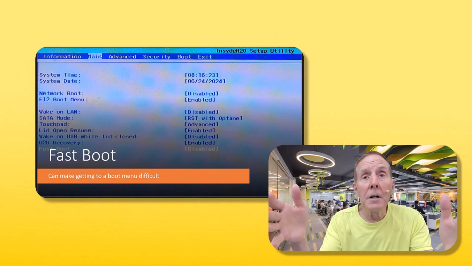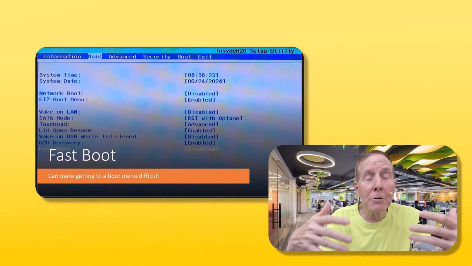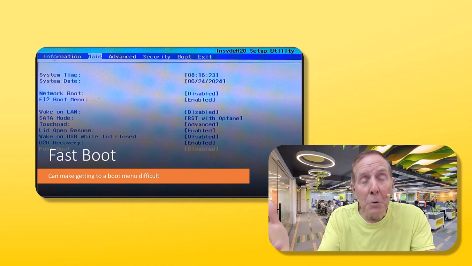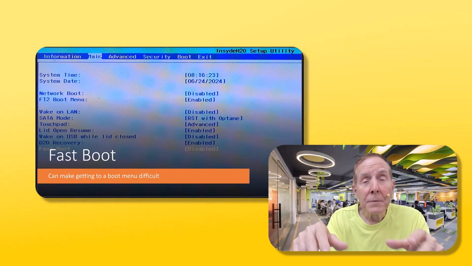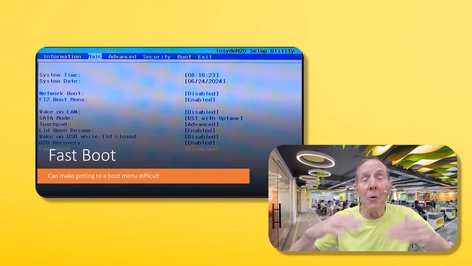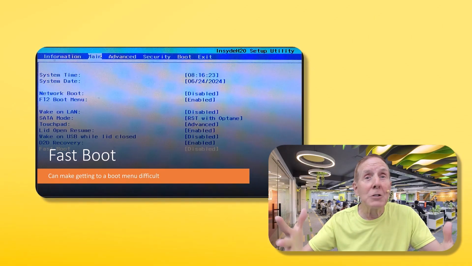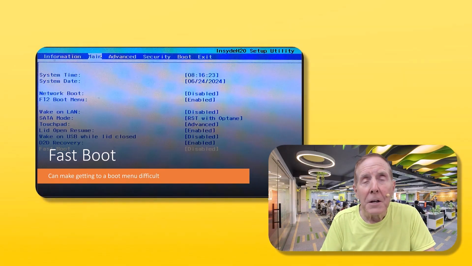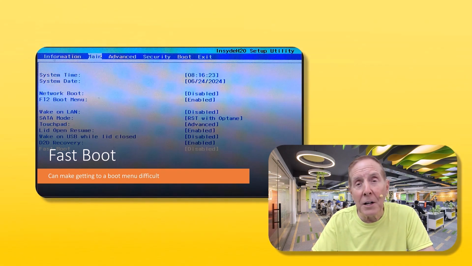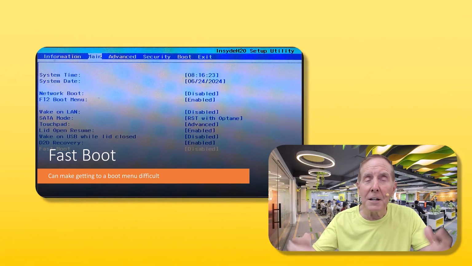Now, one of the features of today's laptops and PCs is that users complained about how slow Windows booted. So manufacturers added a feature called Fast Boot. It's in the firmware of your PC and laptop. It actually ignores everything that it normally would do during boot up to get Windows up as fast as possible so that you as a user are happy. It boots up in seconds rather than 10 or 15 seconds, which made everybody in the world irritated.